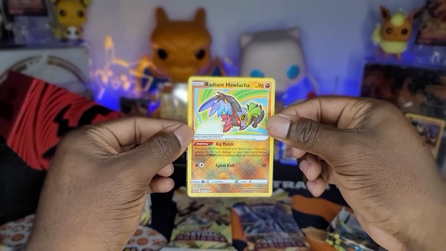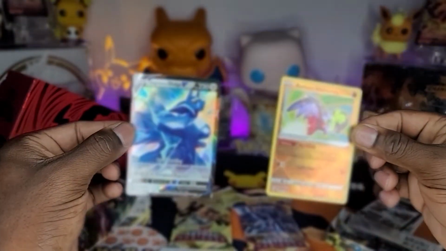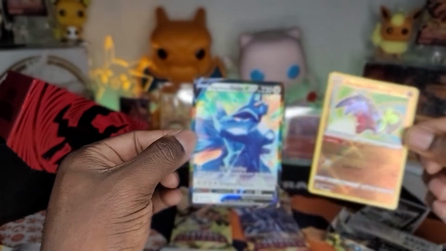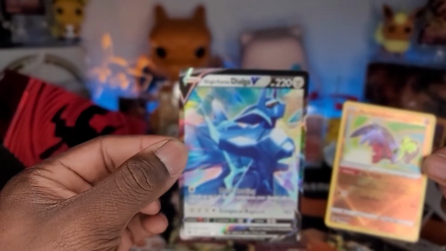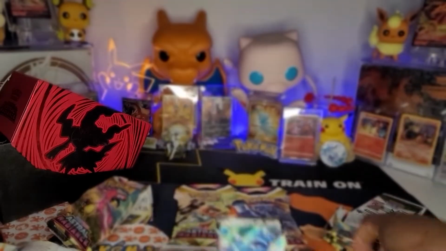Let me pull that back. There it is. A double banger. Is that Origin Form Dialga? I don't think I got him yet. But I do got this one, so let's go in and get power.